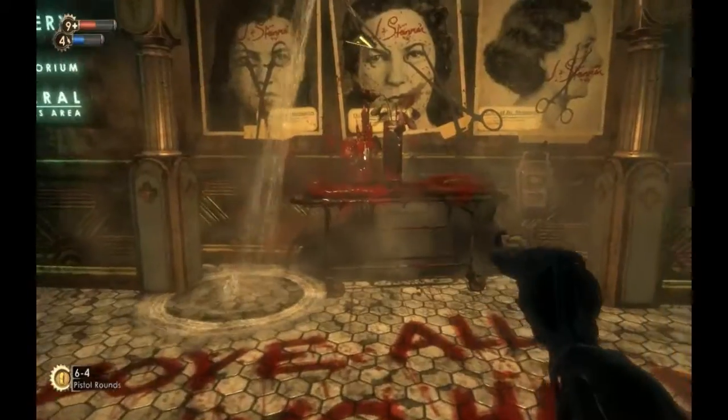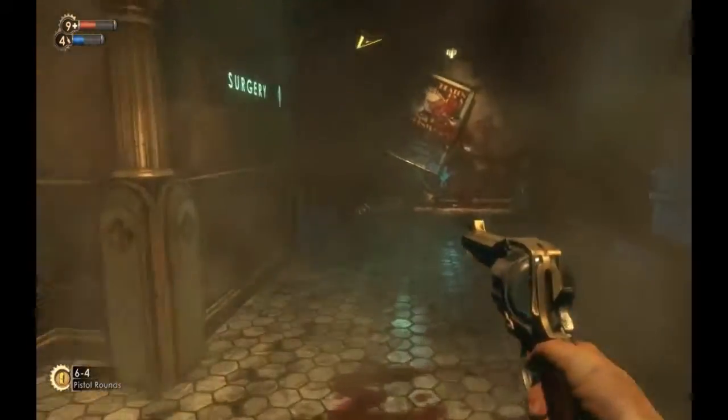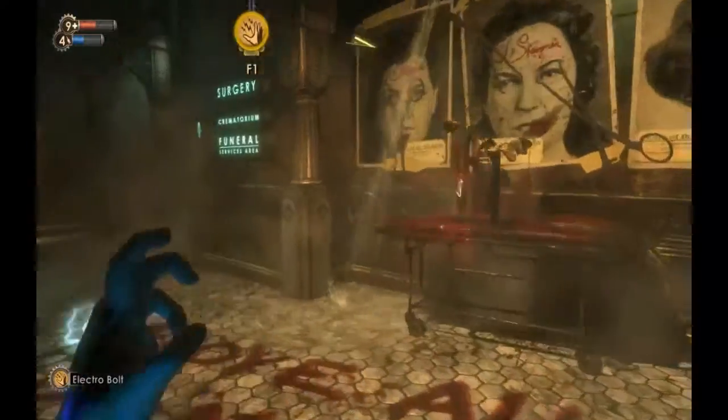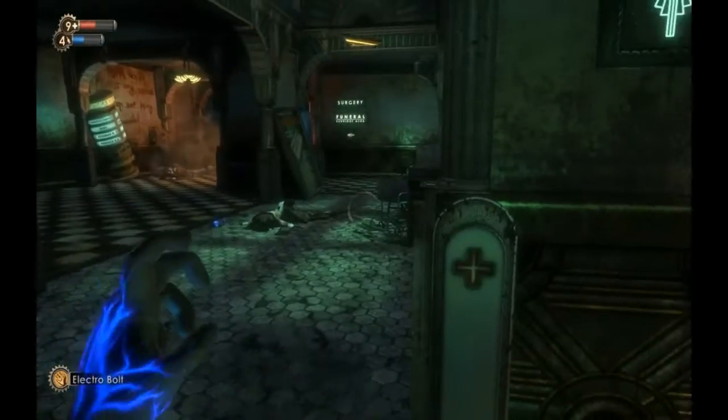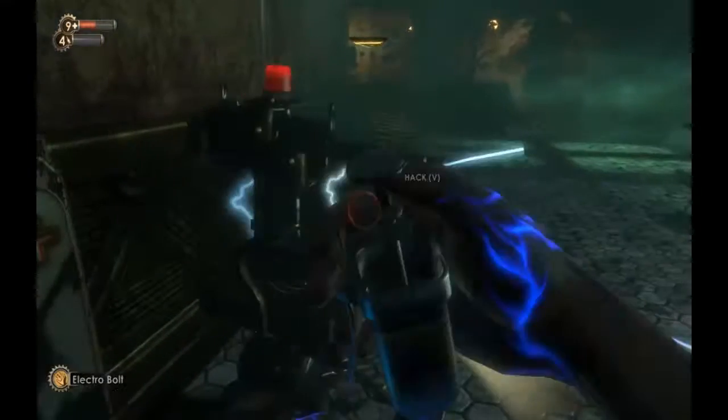Jay Steinman. So yeah, this guy is not very pleasant. And we're going to have our first interaction with a turret up here, security turret, and we're going to want to hack that. So we want to zap him. And hack.